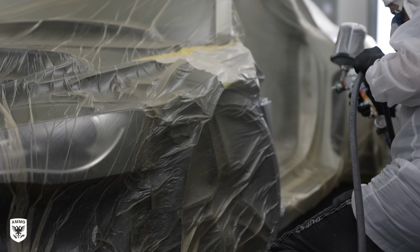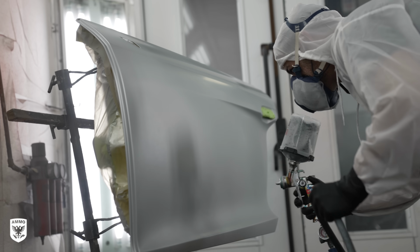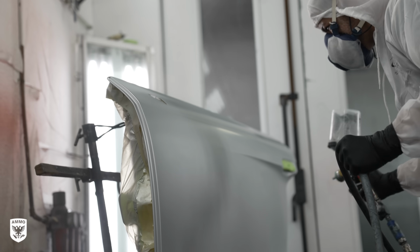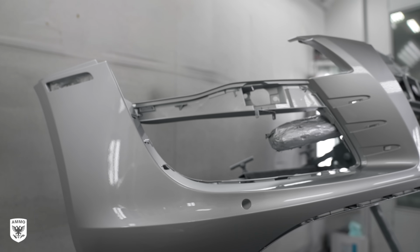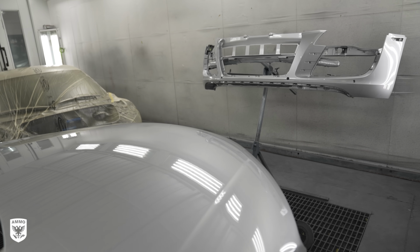At this point, it's time to lay down the last layer of clear coat. First, he inspects his work one last time before applying 2 coats at a 70% overlap, resulting in a perfect factory finish. Finally, after all of that, the paint is then polished and ready for pickup.